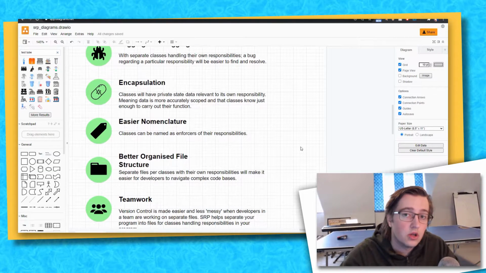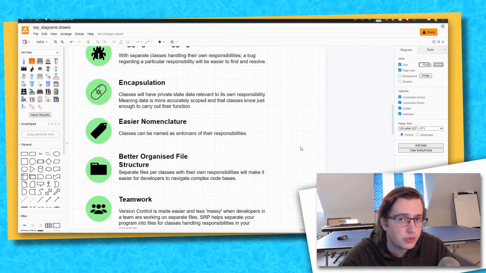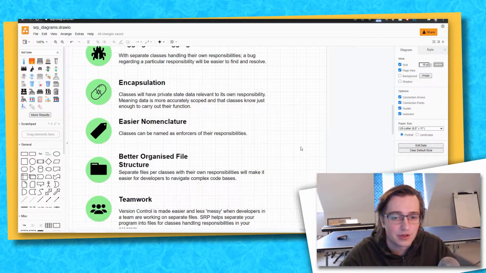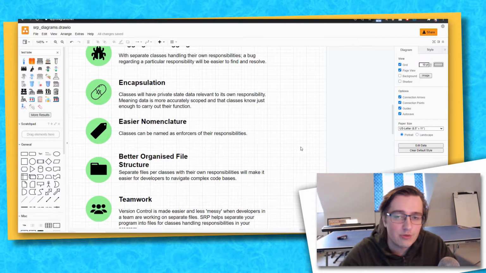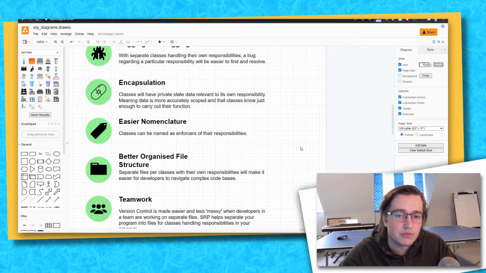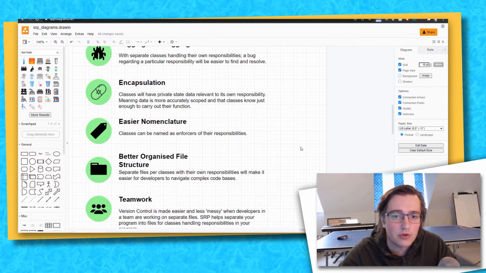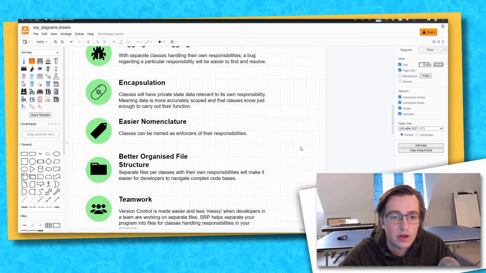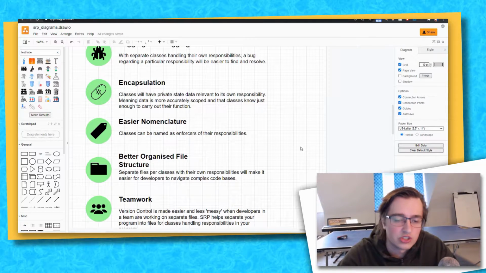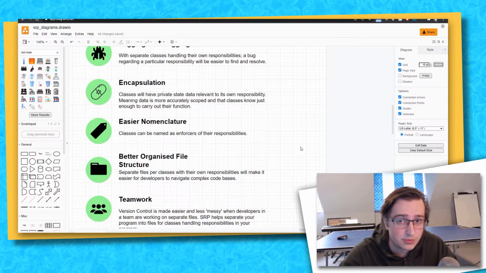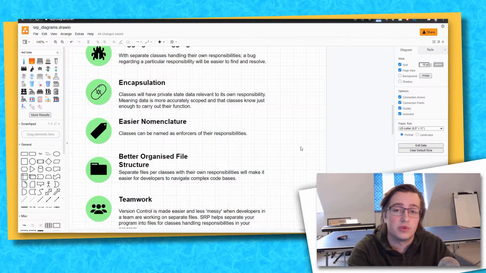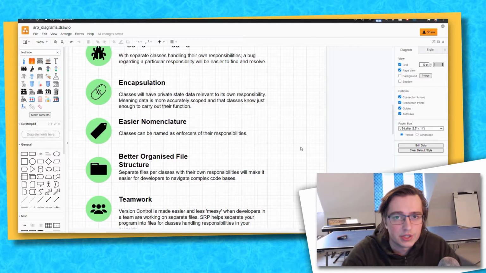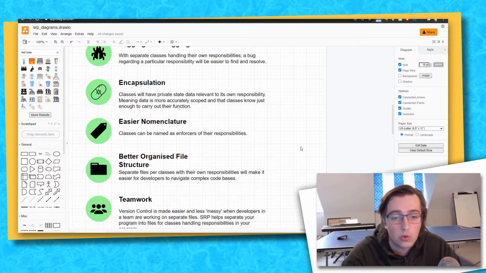and not more. Nomenclature is also made easier with the single responsibility principle. Something that I find particularly difficult in programming and development in general is the naming system you use and making sure that it's easily understandable for someone new to the code base to understand what it is your classes are doing. With the single responsibility principle, you can simply say, okay, what's the responsibility of this class, and then give it a name that suits the enforcement of that particular responsibility or application of it.